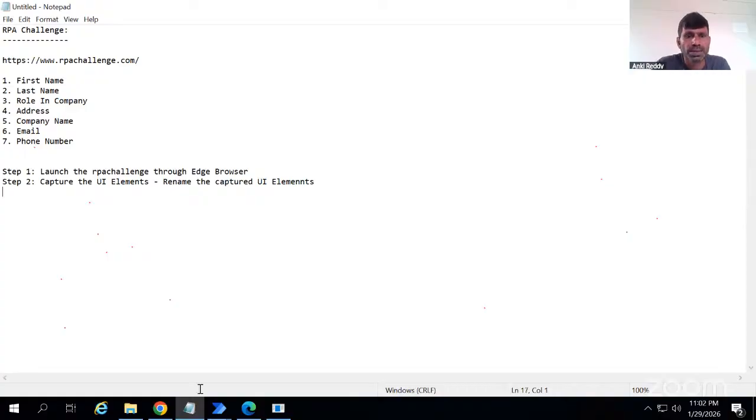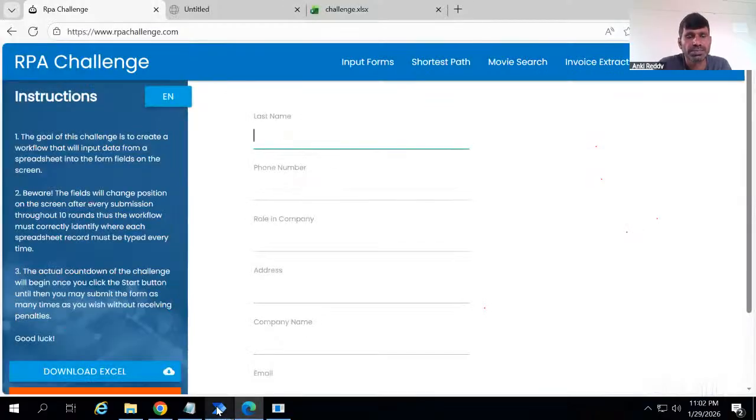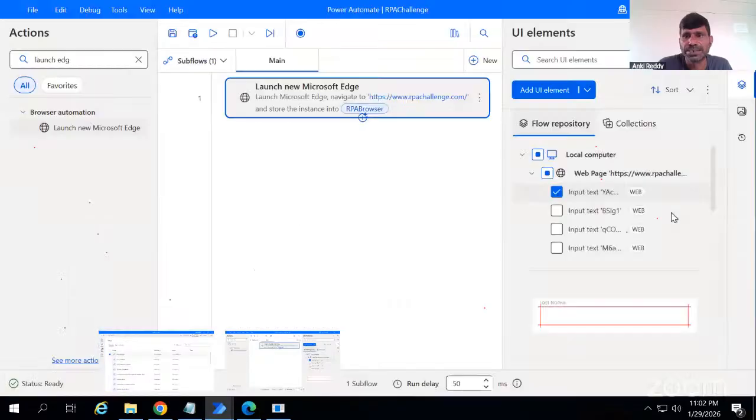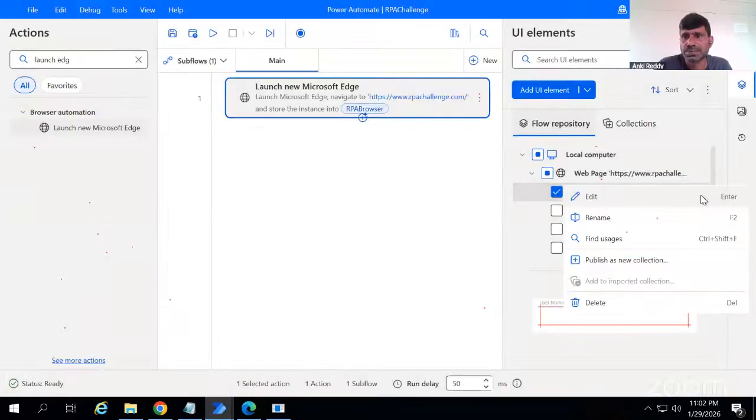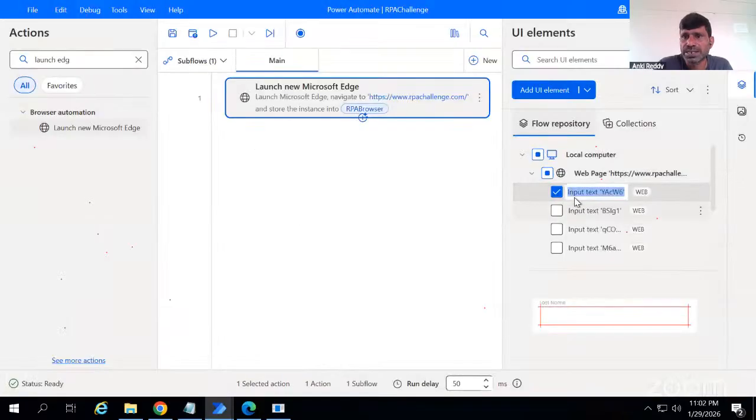First one is last name. Rename it. It is an input, right? You can specify IP, or otherwise give the whole word, input underscore last name.